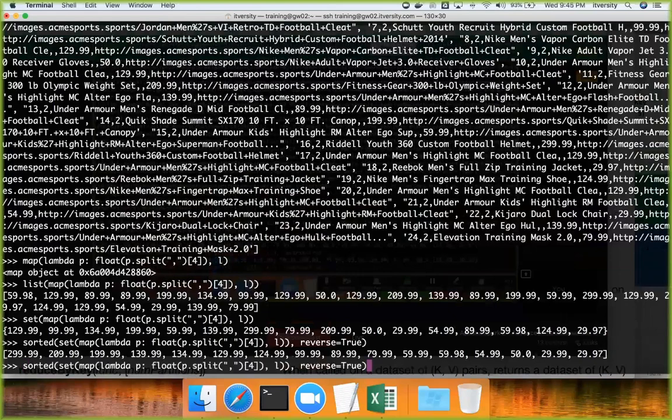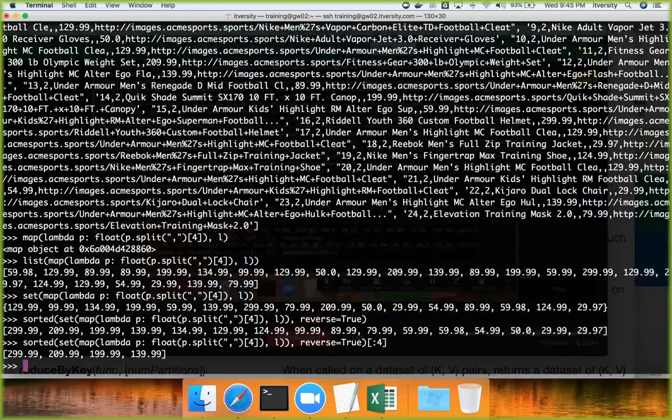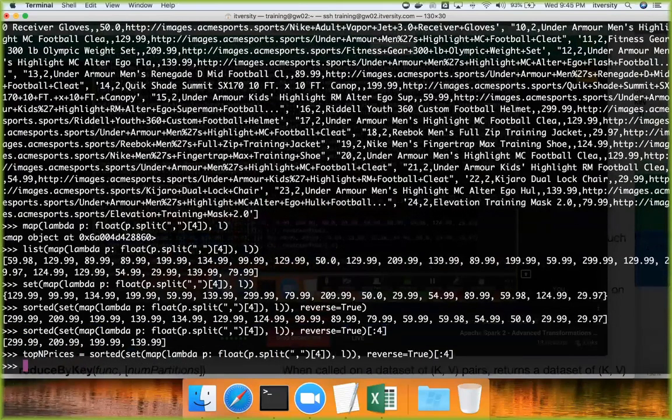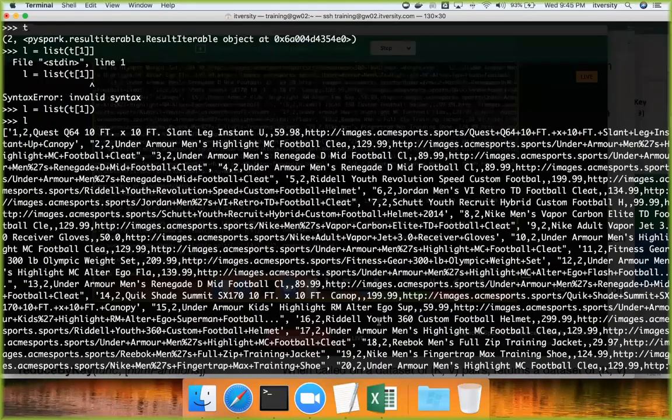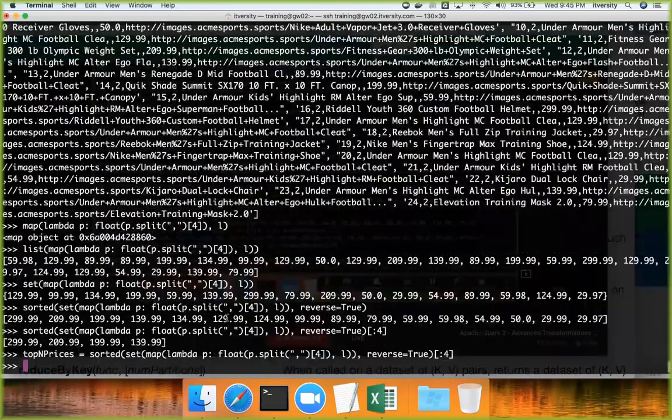You can see here, from here I can say [:4], which will give us top n prices. Now I can assign this to a variable, top_n_prices, equal to this. Okay, so now we have top_n_prices, and we have to look into this and extract all those records for whom the prices fall in this category, and also we have to sort the data in descending order.